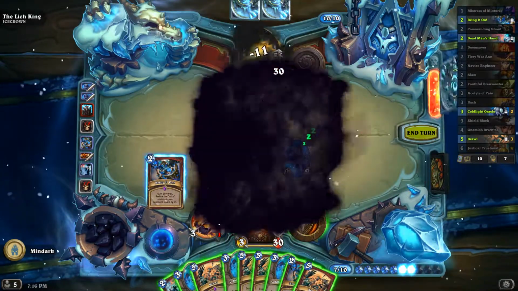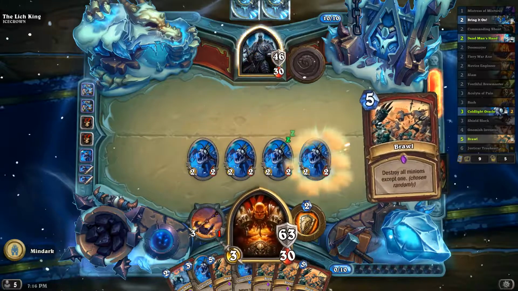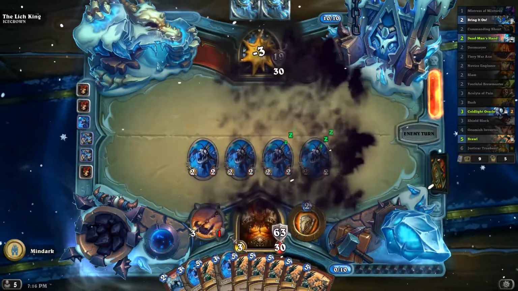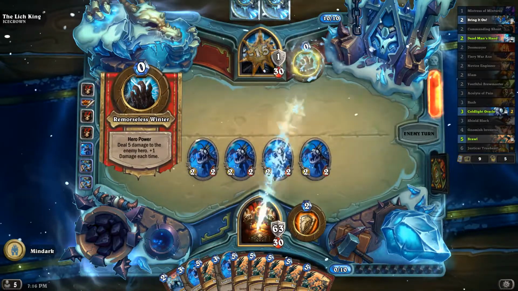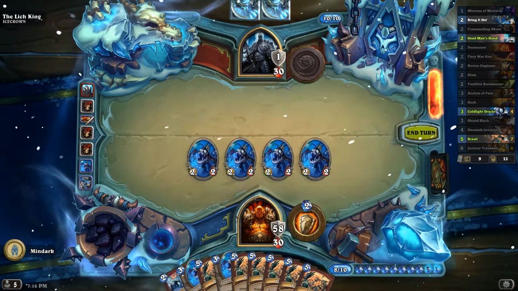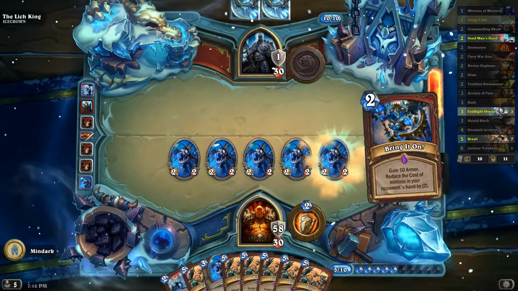I probably should have just used all the oracles, but for whatever reason I was afraid something could go wrong. But just playing all the oracles out, who cares if you go into fatigue at this point? He's taking so much damage, it's crazy. Again, I'm just being stupid. The guy's dead. 2 more oracles, and it is good night.